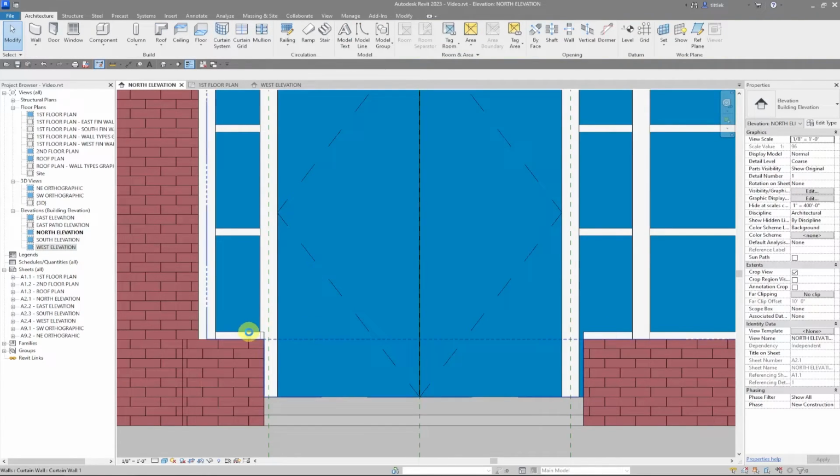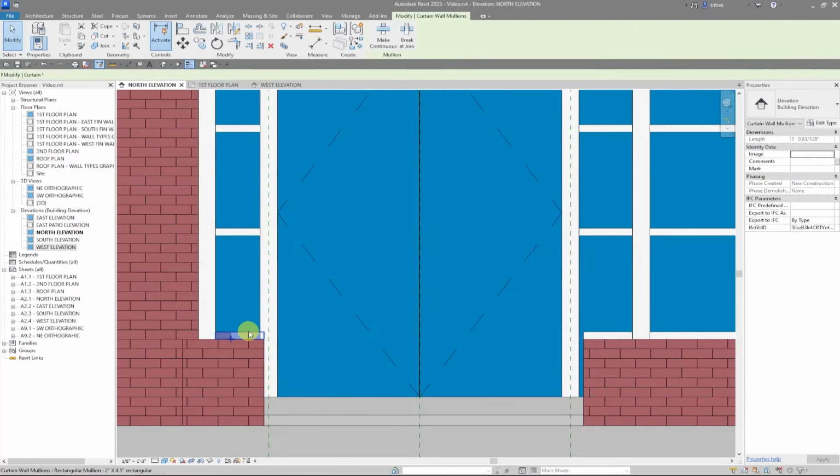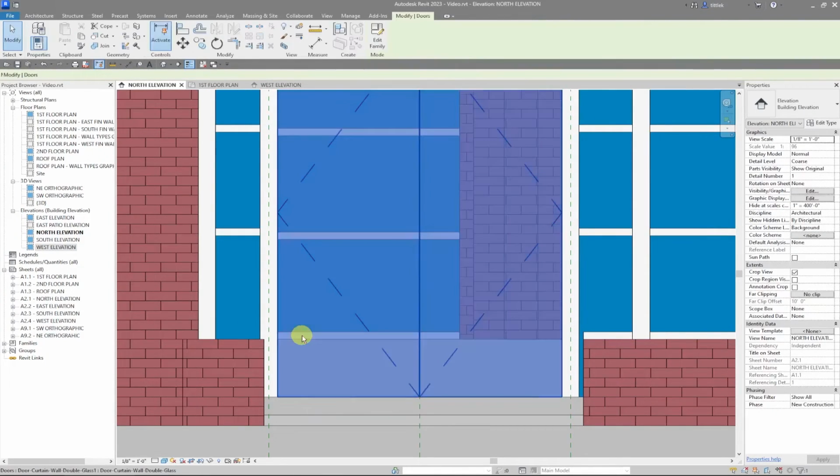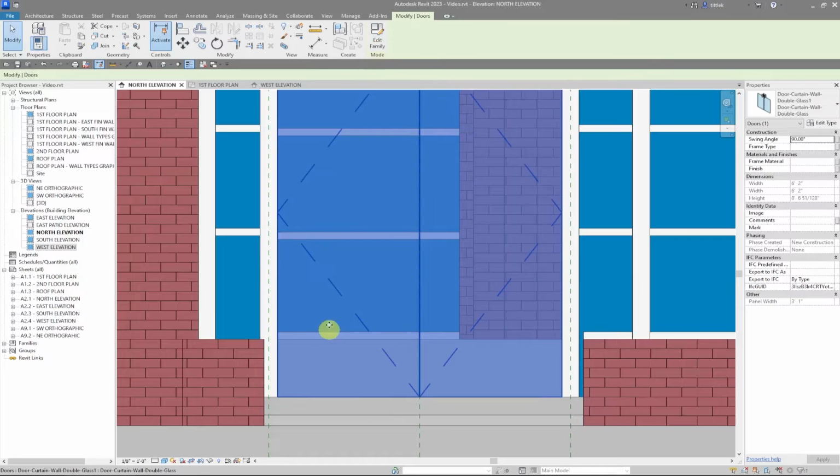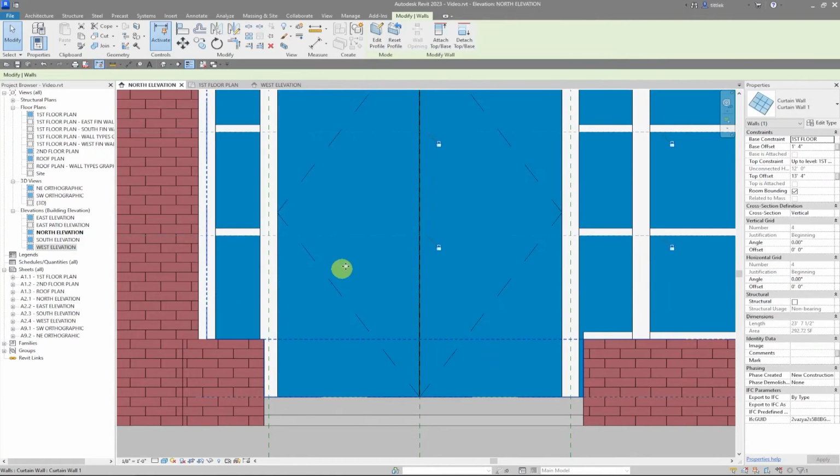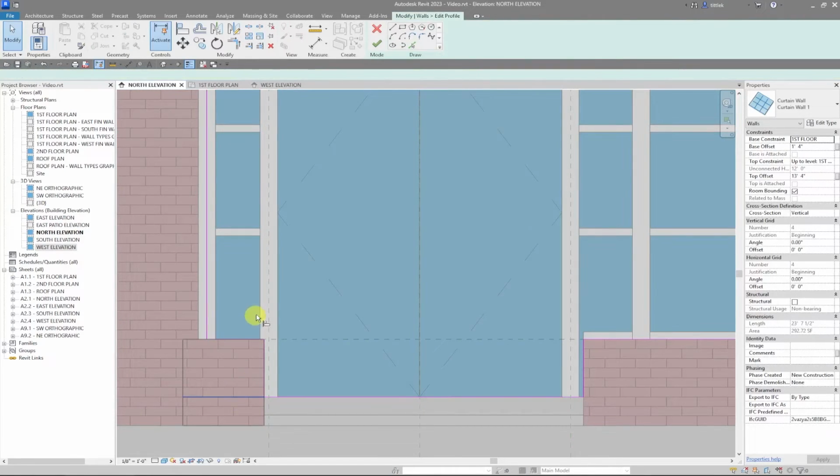So what I'm going to do is delete this mullion here, and we're going to select the curtain wall panel, or sorry, the curtain wall I should say. Somehow I got the panel there. I want the entire curtain wall, edit the profile again, and now I'm going to align to that edge here and to that edge here. So that's going to get my curtain wall in the right place. Hit escape to get out of the align tool, and then hit the green check mark.